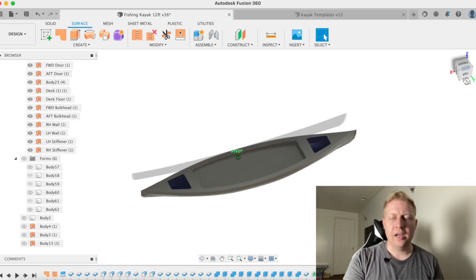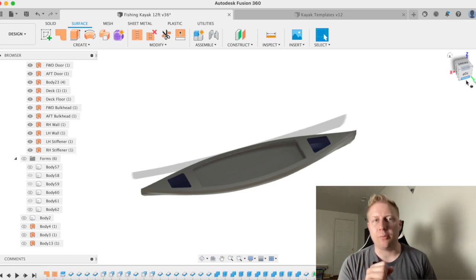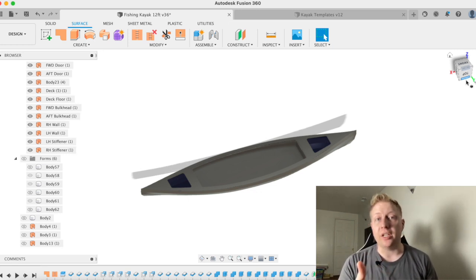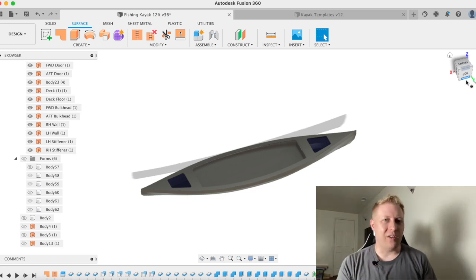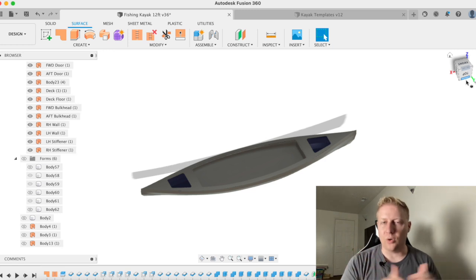This one is 12 feet long. I chose 12 feet mostly as a cost-saving measure. The foam that I'm using for the core material comes in 4 foot by 8 foot sheets, as most foams do. If I wanted to make it longer than 12 feet, I would need more than 1.5 sheets. So the idea behind this choice is that I could fit the hull on 1.5 sheets and the deck on 1.5 sheets, making the whole thing from 3 sheets total of foam. That was the reasoning behind the 12 feet.